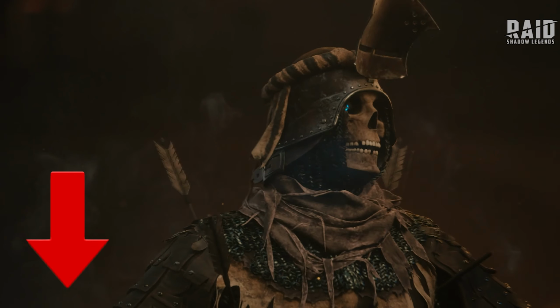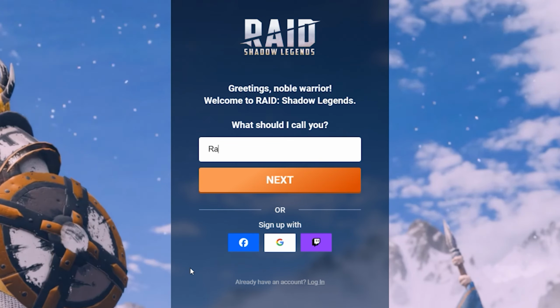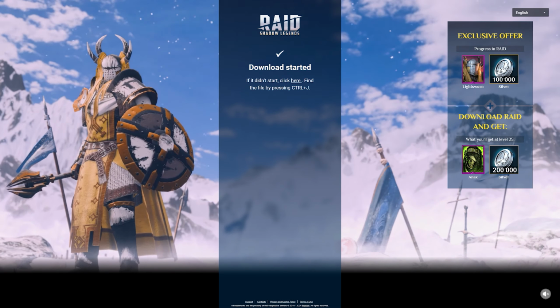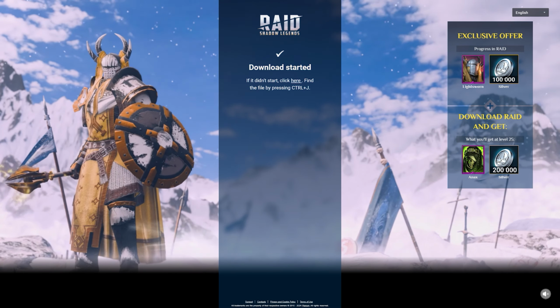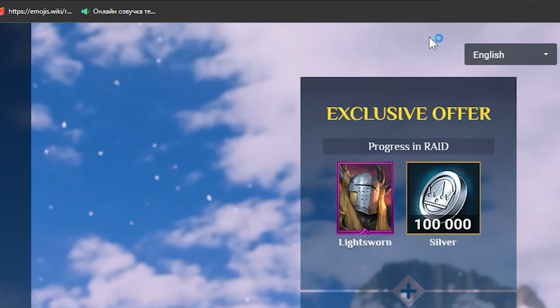When you click this link on a PC, a registration page with Lightsworn and Anax will open. Fill in the fields: nickname, password, and email. If everything is correct, the registration will be completed. After registering, the Plarium Play launcher will be downloaded to your computer. You will need it to download the game to your PC.